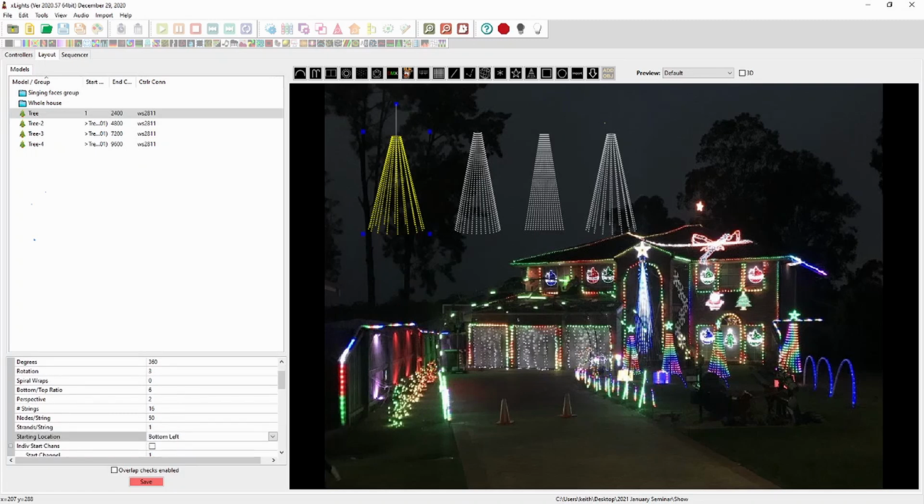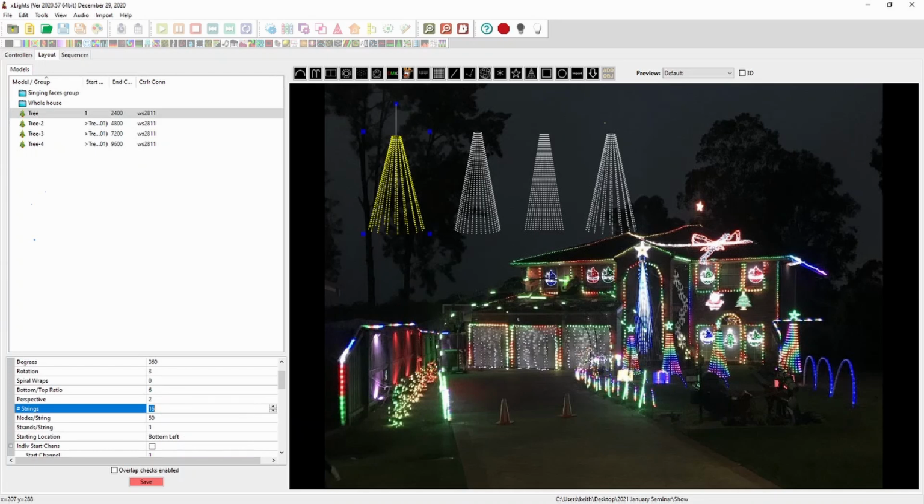Most of these properties I don't really care about, but I do want to touch on the number of strings. So the number of strings, as this tooltip here suggests, should generally be thought of as the number of connections that I'm going to have which carry data from my controller to my tree. And so some people will have a 16 strand tree with 16 sets of pixels going to the top, and they'll connect each strand of pixels to a separate output on the controller. If that's true, then your number of strings is 16.